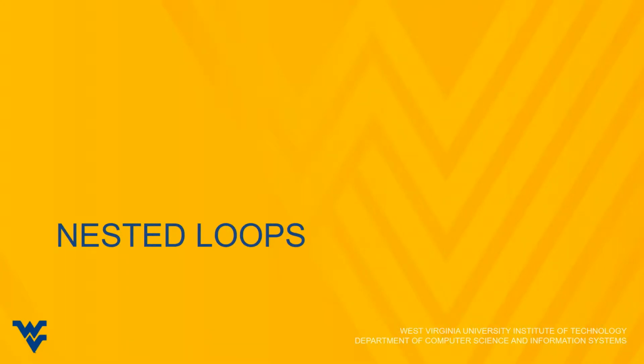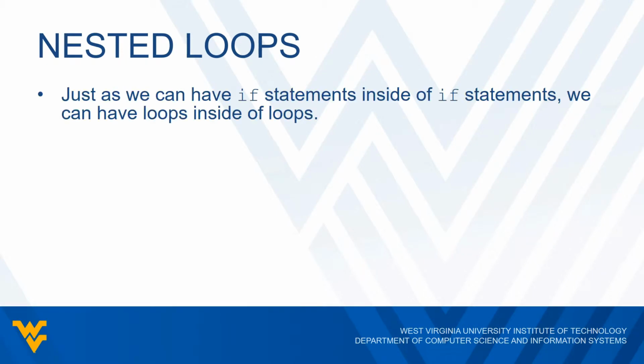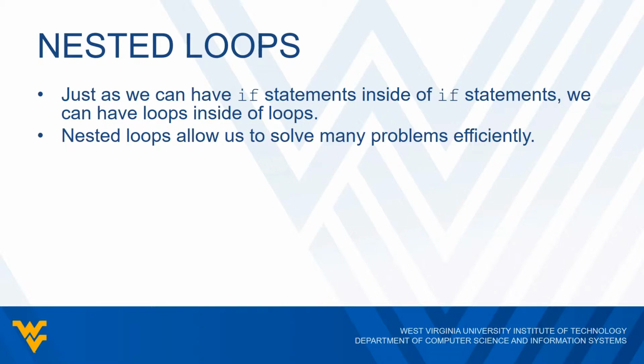We'll now take a look at the notion of nested loops. We've mentioned before that we can have if statements inside of if statements. Well, the same thing is true for loops. We can have loops inside of loops, and this is what we call a nested loop. And what's nice about nested loops is it allows us to solve a lot of problems very efficiently. So let's just take a look at an example.